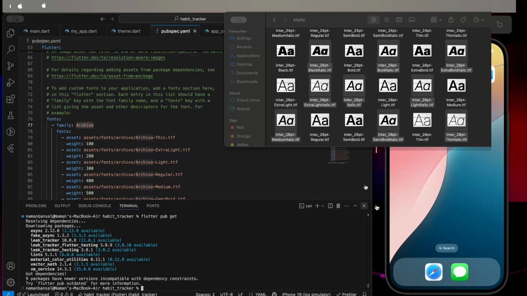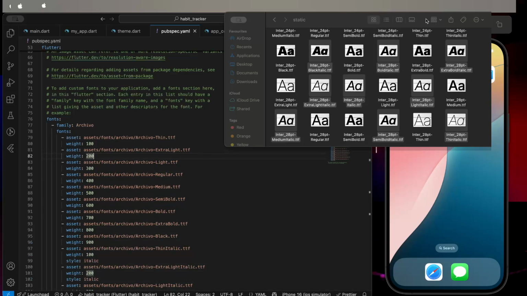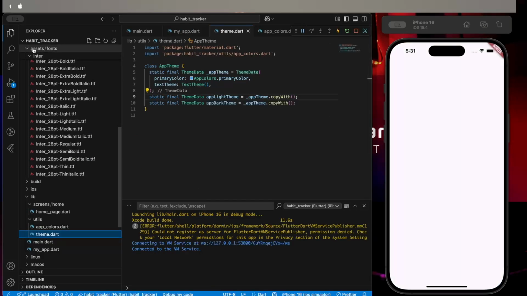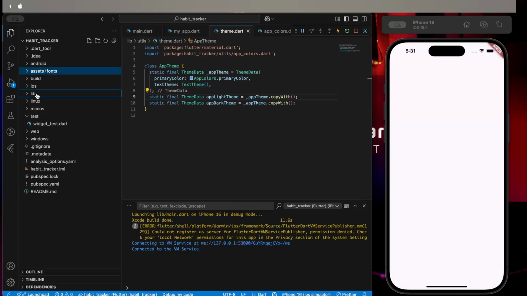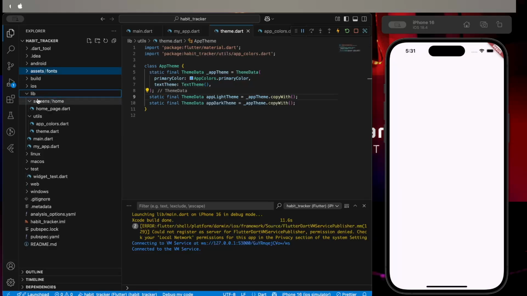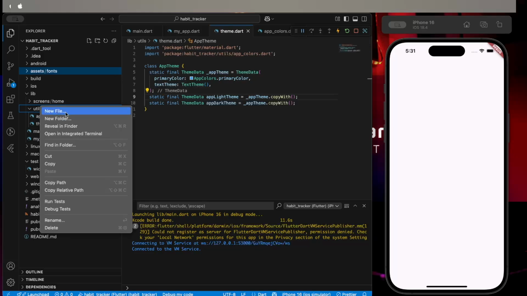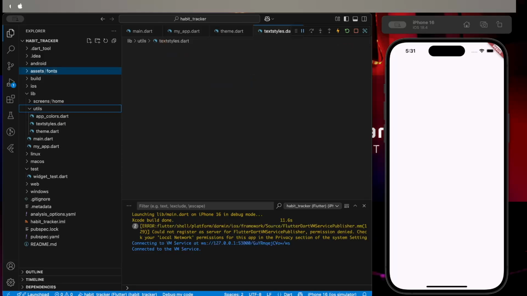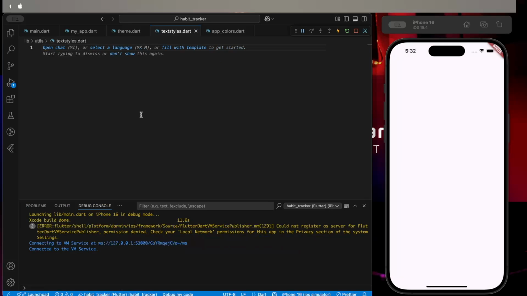Okay, so now we can have our custom file here. Suppose I go to our utils, then I'll create one new file called text styles dot dart, and here I'll first define a class TextStyles.